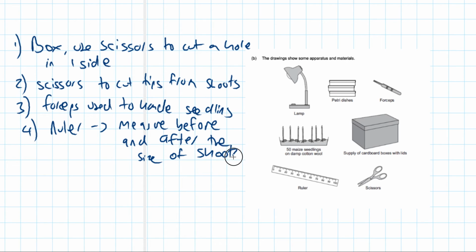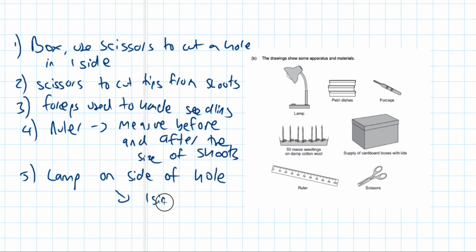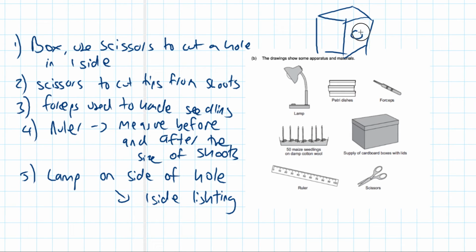Okay, we've got a lamp, so we're going to use the lamp on the side of the hole. And this will create your one-way lighting because you've got one side. So again, our experiment here, we've got our box, and we're going to put our hole here, and we're going to put our lamp, which is going to shine in here, and then inside the box in green is going to be your seedlings. So you can see that the seedlings only experience light on one side, they don't experience light on the other side, so you get this one-sided lighting effect.